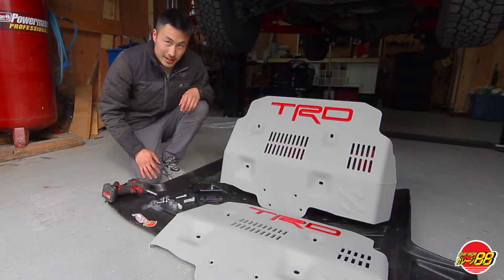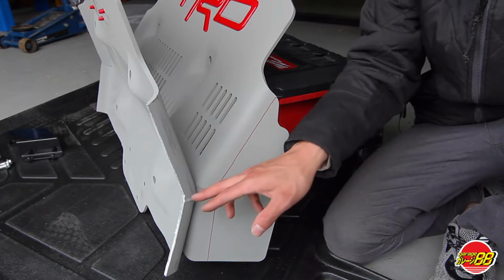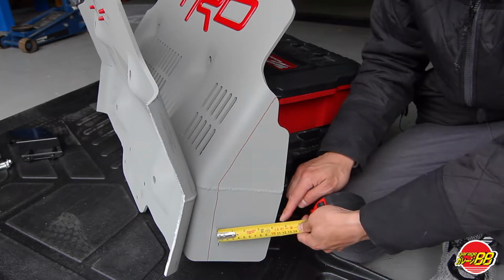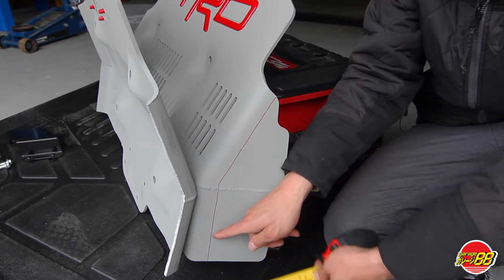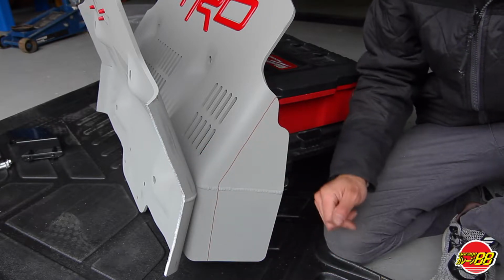First, let's prepare the skid plate for installation. One quick note for those Toyota 4Runners that have the KDSS option, you're going to need to modify your skid plate like so. You're going to cut it down 4.5 inches from the top edge and cut it down by following the angle. Once you have it cut on both sides, it's ready for install.